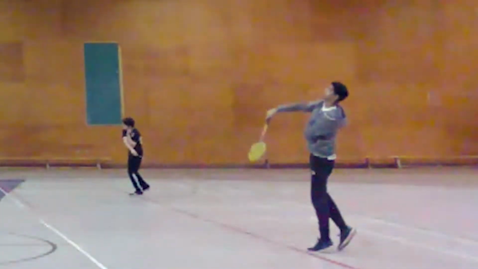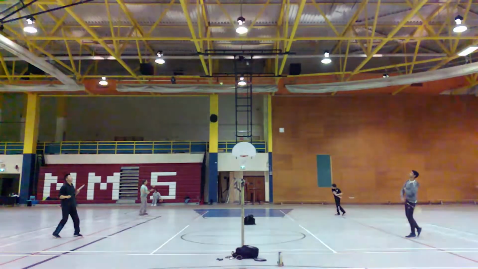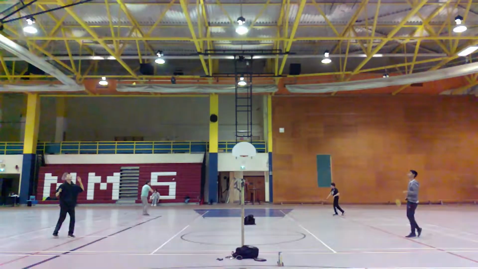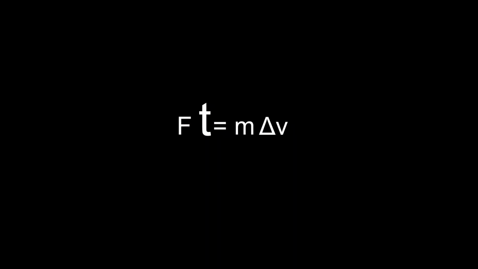In the second trial, the racket hits the shuttle and continues the swing. In other words, there was follow-through. This means the time the shuttle and racket were in contact was longer. T, therefore, is larger. This longer contact time resulted in the shuttle traveling almost the full length of the court, approximately 13 meters, meaning it had a higher change in velocity.